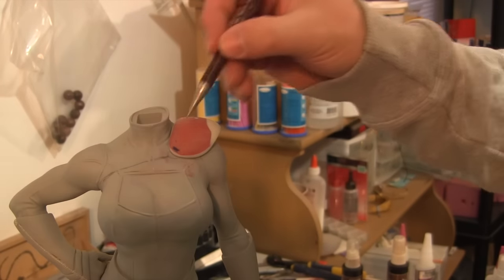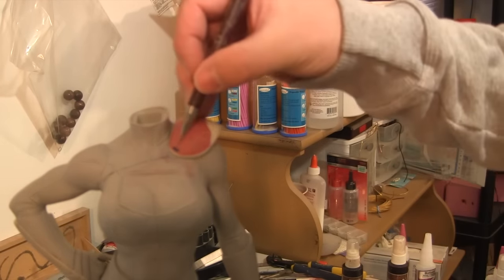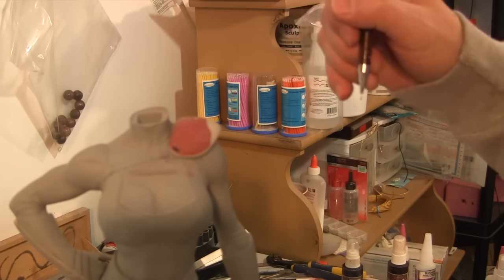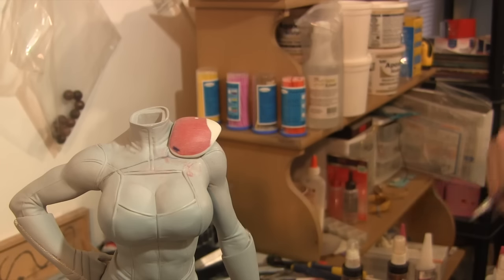So, just got to get that piece. I got to go out and see if I have the right Dremel tool. I might have to pick up a new piece. I think the one I used to use broke. But I'll have to see. But yeah, we're getting there pretty good. I like the way it's looking. And we're just going to keep plugging away.